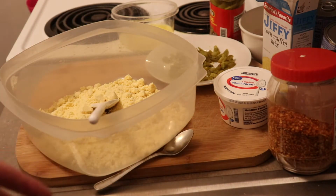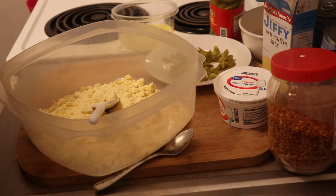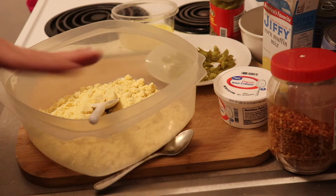Actually, I'm making a couple of videos today. I have a cake in the oven. You'll probably see that video first. But in the meantime, I thought I would make this corn casserole.